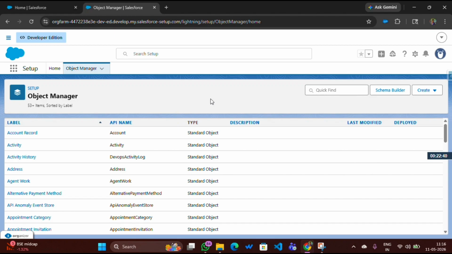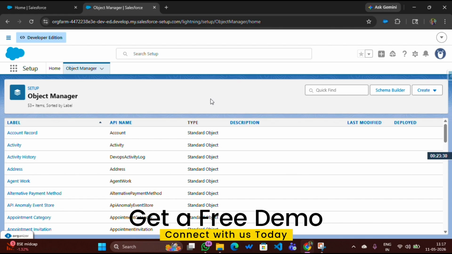And the next characteristic is the child cannot exist alone. A child record must always have a parent. You cannot save a child record without selecting a master. And the next characteristic is roll-up summary field support. This is one of the biggest advantages. The parent can calculate child data automatically, like sum, count, minimum, maximum. These roll-up summary fields are only supported when we have a master detail relationship in the child object. Then only we can calculate this.